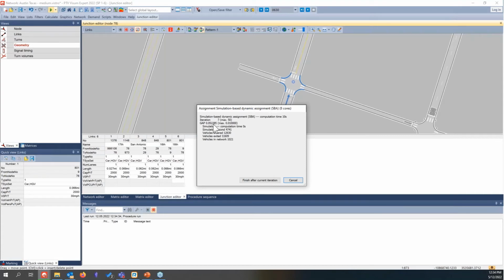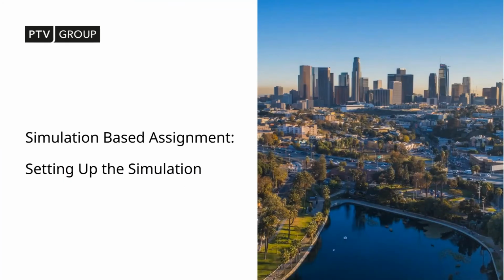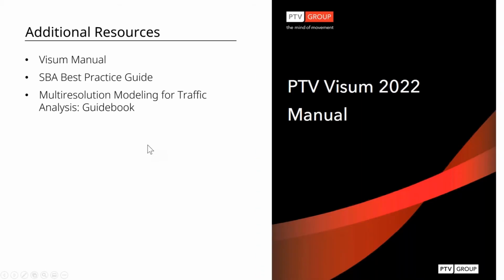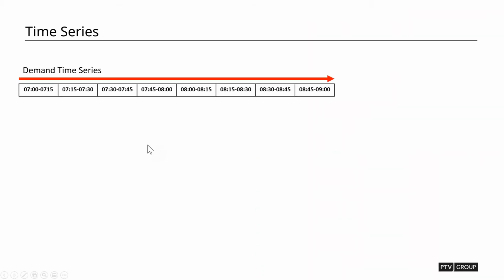And you can see the relative gap and all this information here, and there's some ways you can view that afterwards. While that's running, this just takes a minute, but I'll go ahead and show you one thing, that those time intervals tend to be a little confusing to people. So I'd like to lay out how those relate. So the first thing we set up with that time series by percentage in this case was a demand time series. So that was from, this time's a little different, but 7 to 9 in this case.